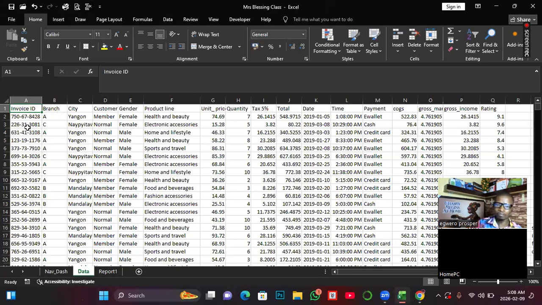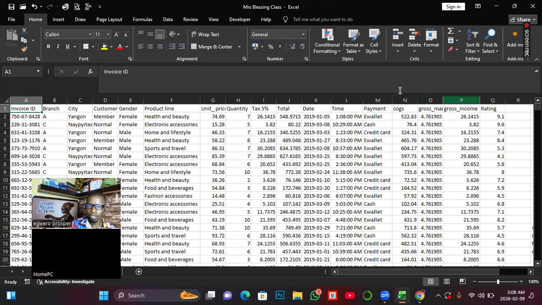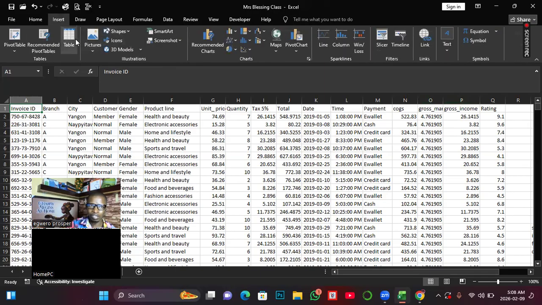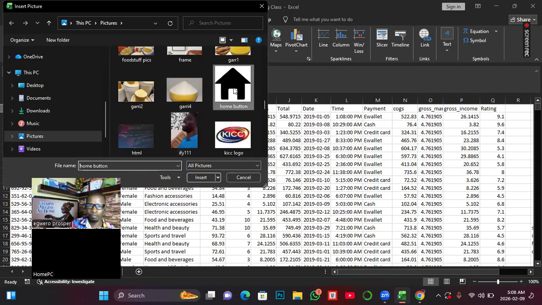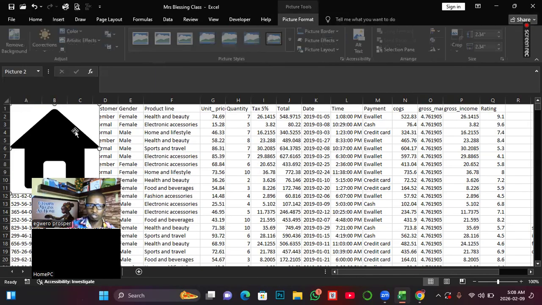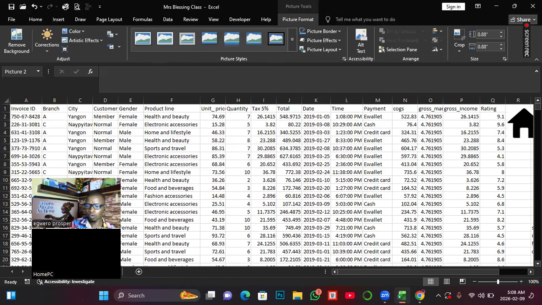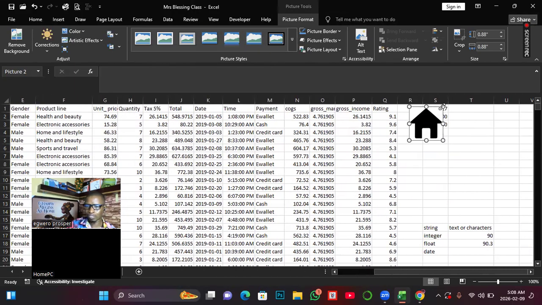Now, from this sheet, you need to also establish a button that, when you are done accessing what we have here, you can click and it takes you back to the home, which is the navigation dashboard, so that you can navigate from there to another. So from here, I will go to Insert and bring in that home shape. That home shape will be in all the sheets. I'll bring it here. Make sure that you put it somewhere where it will not distract your other activity.